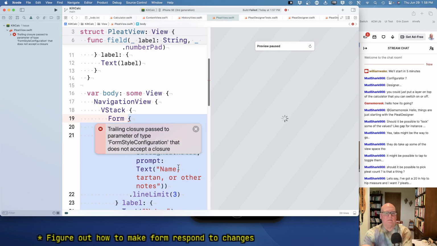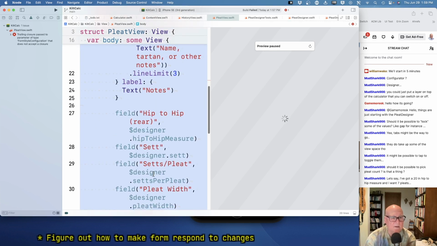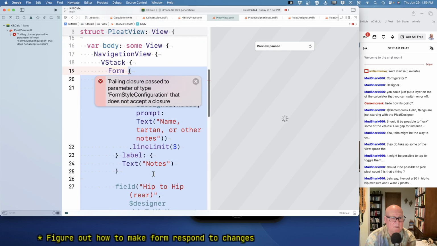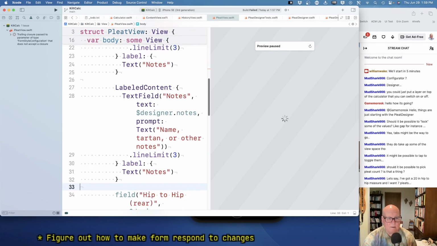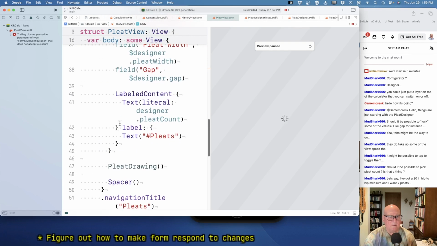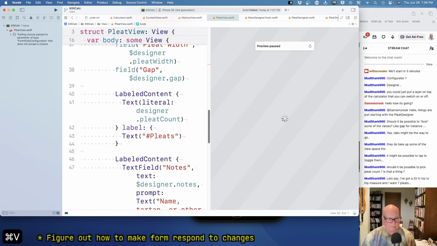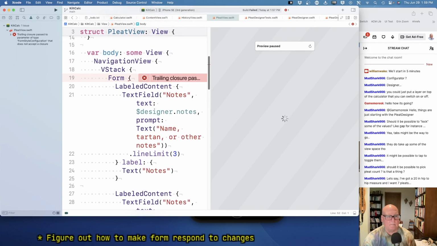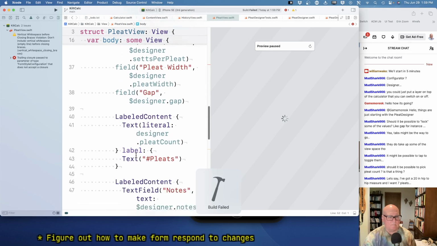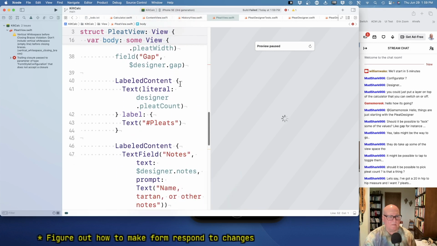Trailing closure passed to farm style configuration that does not accept a closure. Let me duplicate this one. Seems right to me.